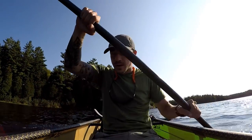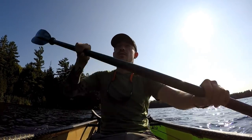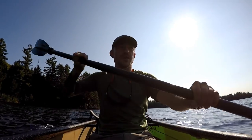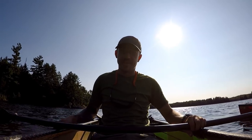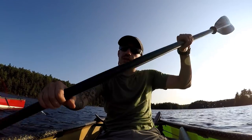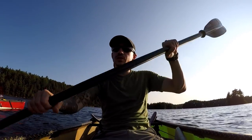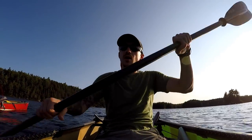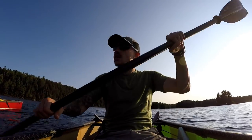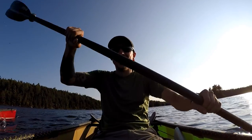So my estimation of 10 kilometers, we didn't start that until 2 kilometers after that, because we portaged a couple more and went in the rapids. So I was still off quite a bit. All right, we're approaching the second last campsite on Catfish before the portage, and we're gonna check this one out. And if it's decent, if it's nice, we're gonna stay here. If not, we're gonna go on to the next one. And then make our decision on that.